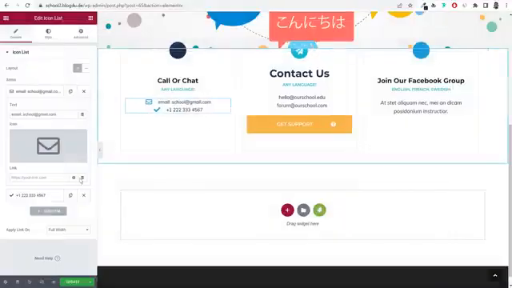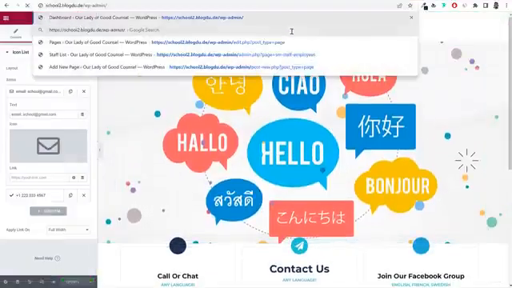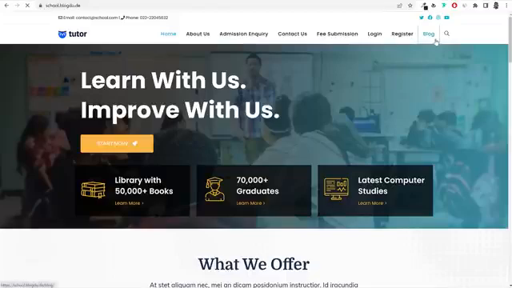Okay, now as you can see, it is very easy. Once you do this, you can again come back to your dashboard. Pages are now all 100% completed. Now we have to see how to create this blog post.